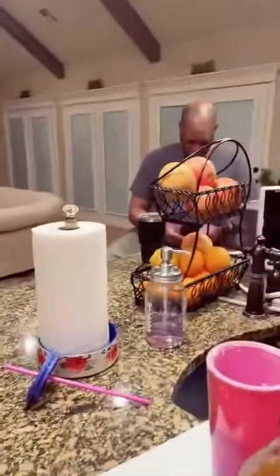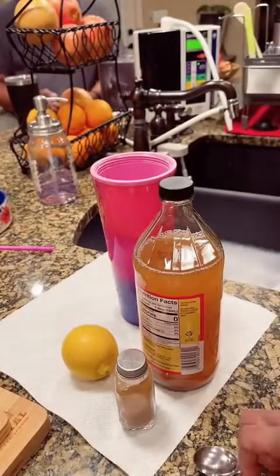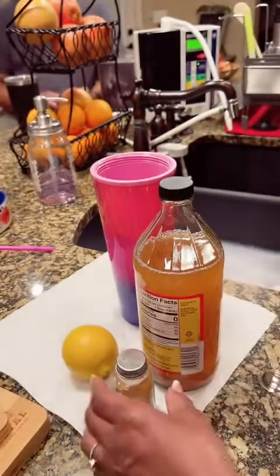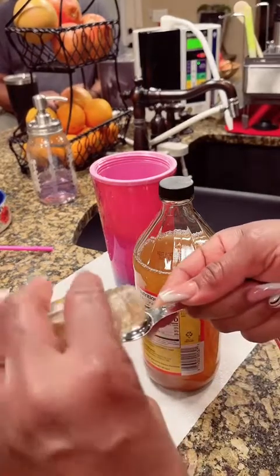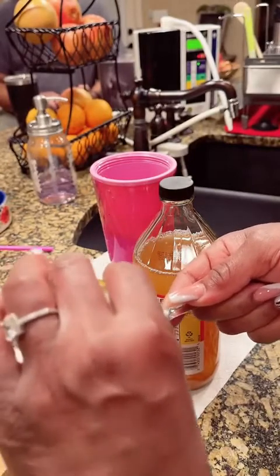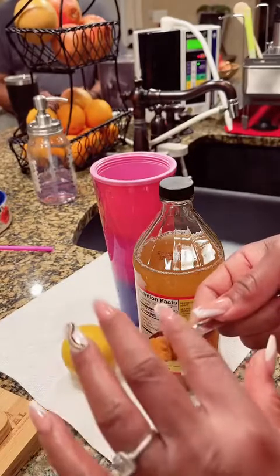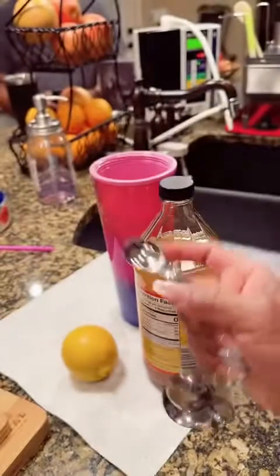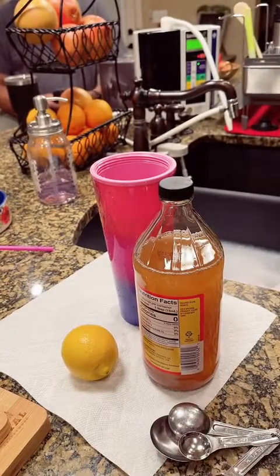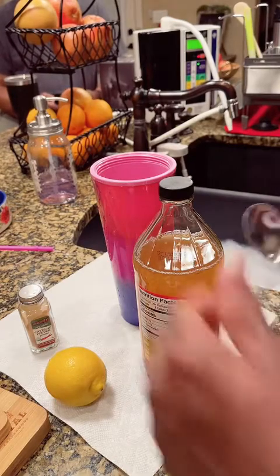Okay, so that's my alkaline-based water. Let me show it for you guys to see. Remember, half a teaspoon of cayenne pepper. We're going to use cayenne for this, and it helps your circulatory system, helps set it in motion, get that blood flowing, opens it up. You want to level it off. Half a teaspoon of cayenne pepper, which is good for the blood. Then we're going to add 2 tablespoons of apple cider vinegar. I'm going to shake it up.